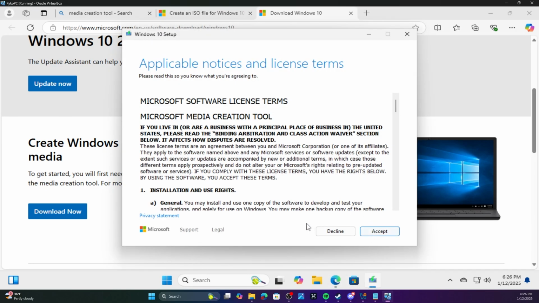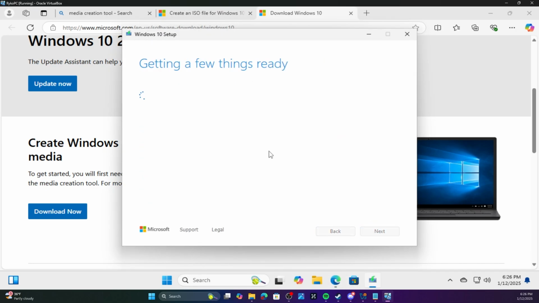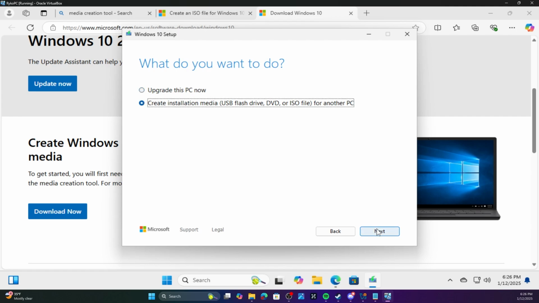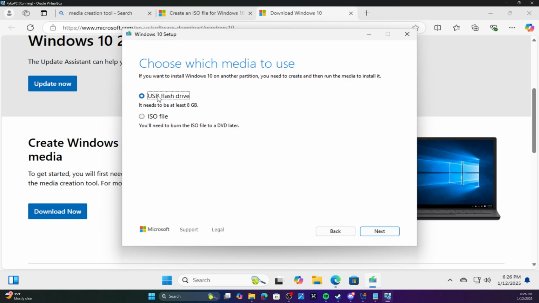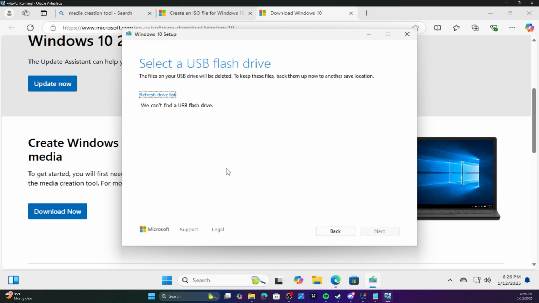So here we're going to accept. So hit the second option, which will select your USB drive. And if you have a USB drive put into your computer, this option will work fine. I don't have it in this, so I'm not going to go through this whole setup for you, but all it is next, next, install, and you're pretty much finished with the USB drive.